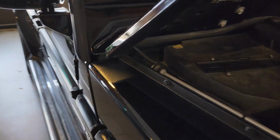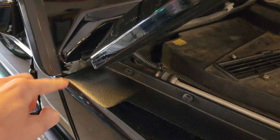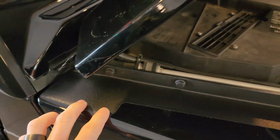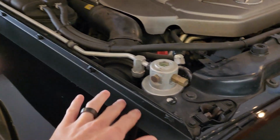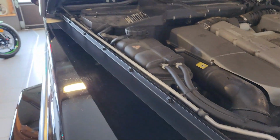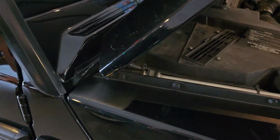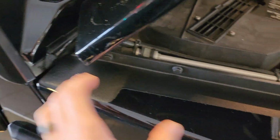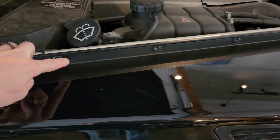So what we've done is, of course, flatten the area. We can see it looks awesome. It looks like a factory surface, and then we applied the chip guard, which is this textured, kind of thick, rubberized paint surface that'll fight against corrosion and future damage. And we've continued it along the edge of the hood, so when the hood's down, you really don't even see this. You see it a little bit, but it really looks like it could be factory, especially if you look at how nice the lines are right here and how everything is spaced out. It looks awesome. And we even did it on the inner fender lip right here.